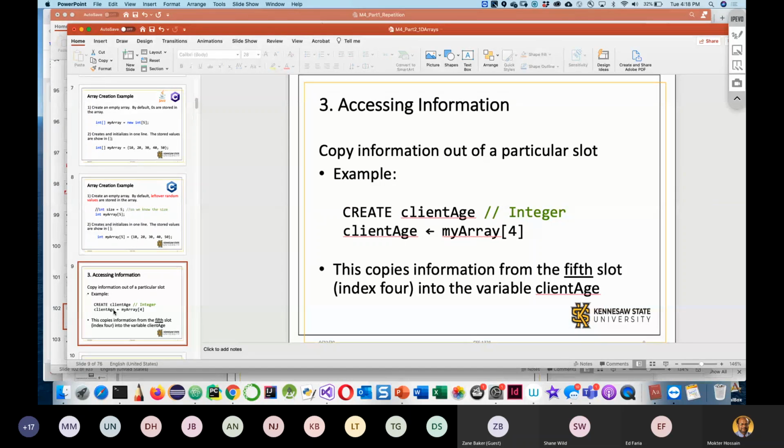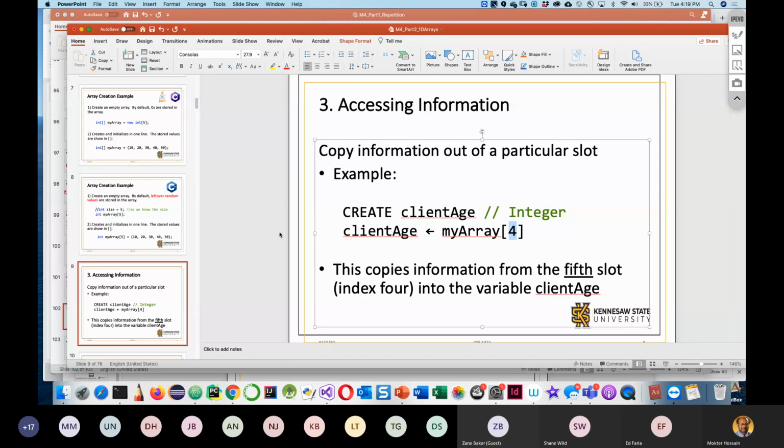Okay. So this is the index of this array. myArray, this is index 4, which means it is the fifth element. It points to the fifth element.